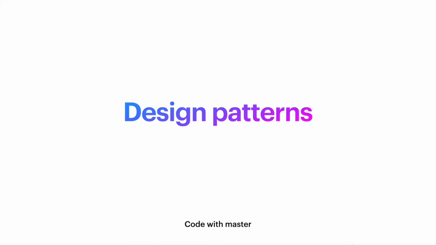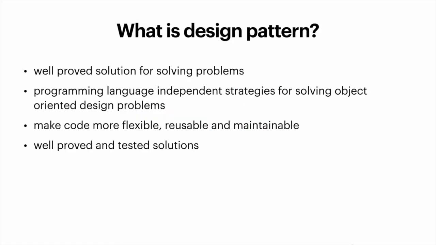So we are going to start off with a new series on design patterns, and in the coming tutorials we'll have working sessions on most of the design patterns that are implemented in Java. So let's start off with the question: what is a design pattern? A design pattern is a well-proven solution for solving different problems in programming. So that is a design pattern.